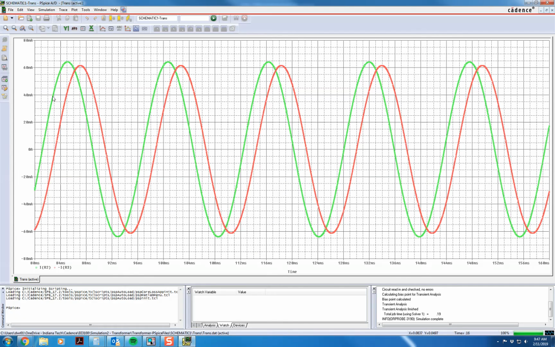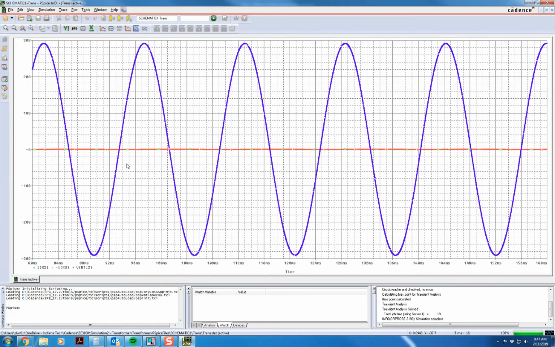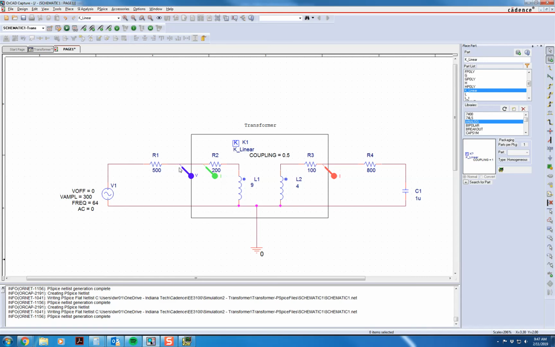Because otherwise, if you try to put the current and the voltage on in the same graph, well, let's just add one voltage probe here. Your current is going to be gone. You're not going to be able to see it, and that's because you're in volts versus milli. Now there is another way.